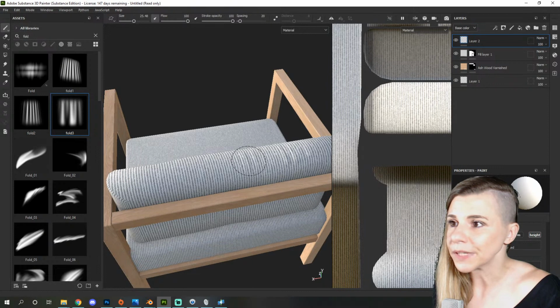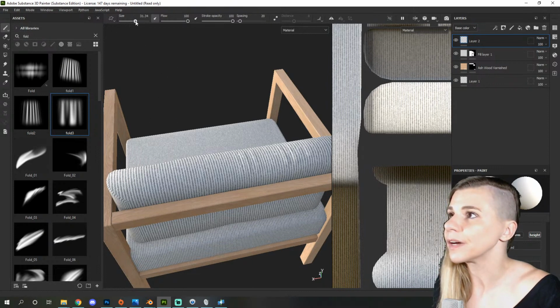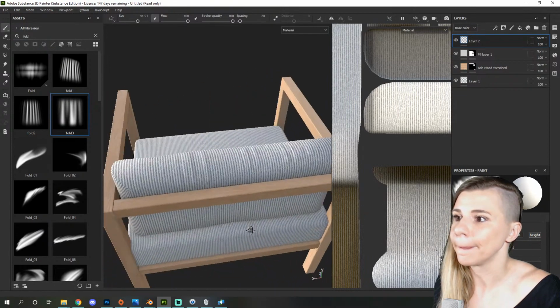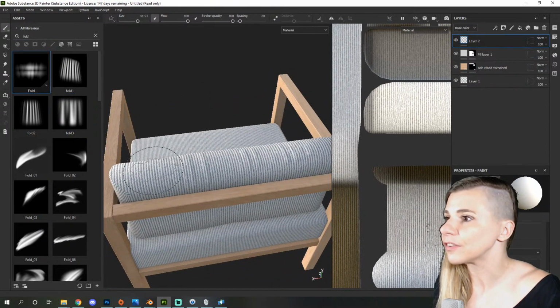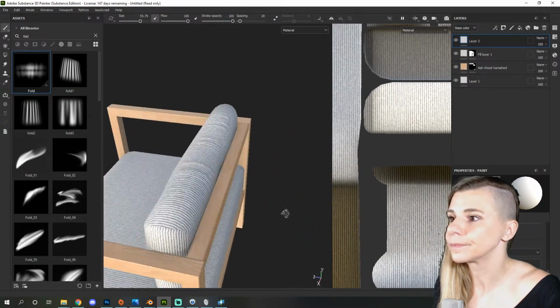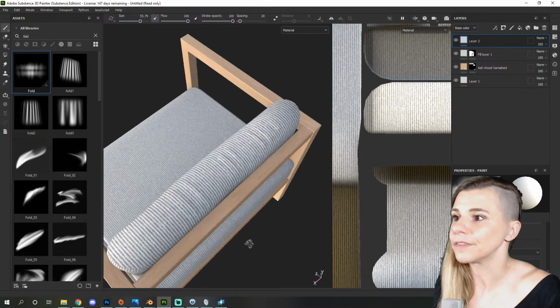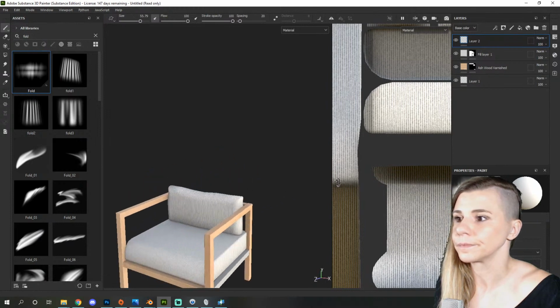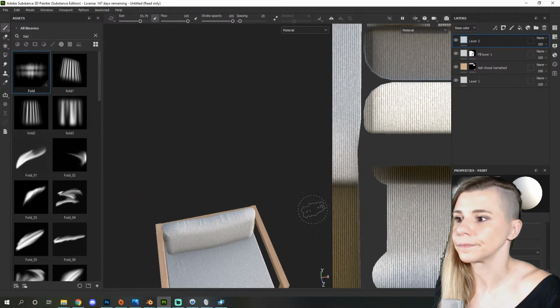So it looks more natural. I can even resize it. There. And then you can change to add more variations to it. Nice.